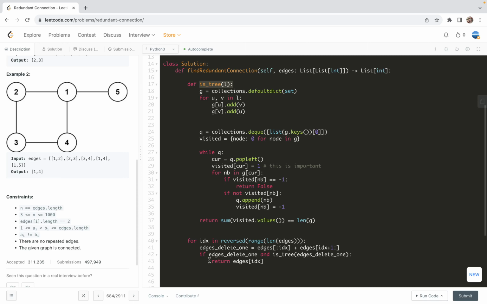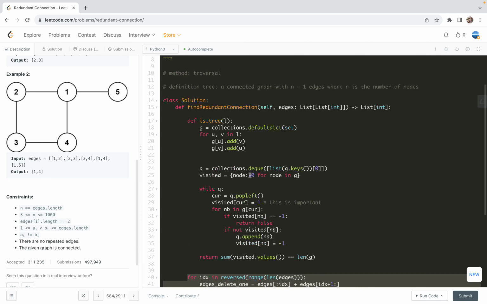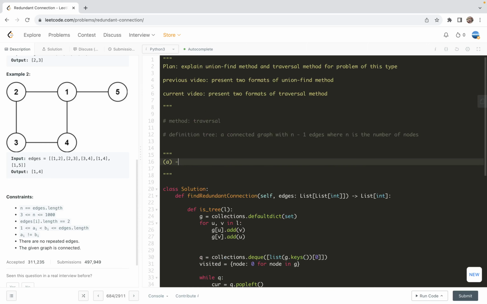Another thing is how do we understand this one? Here we have +1, we have -1, and initially 0. In order to digest this part, consider an example with just two nodes, node A and node B. Then this is just one edge, and this is a valid tree.